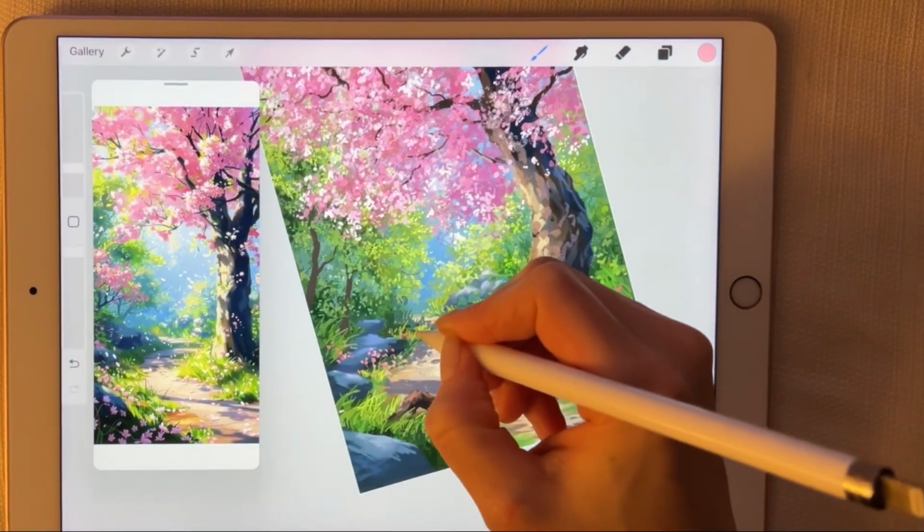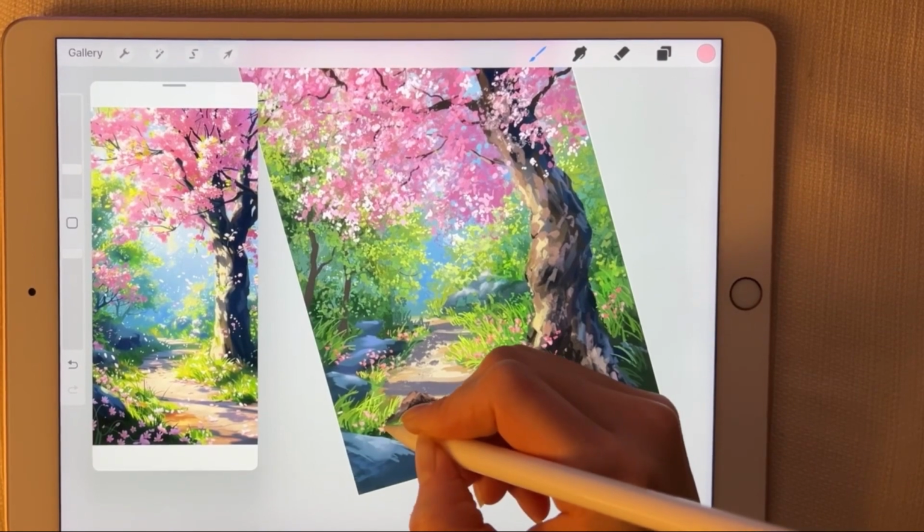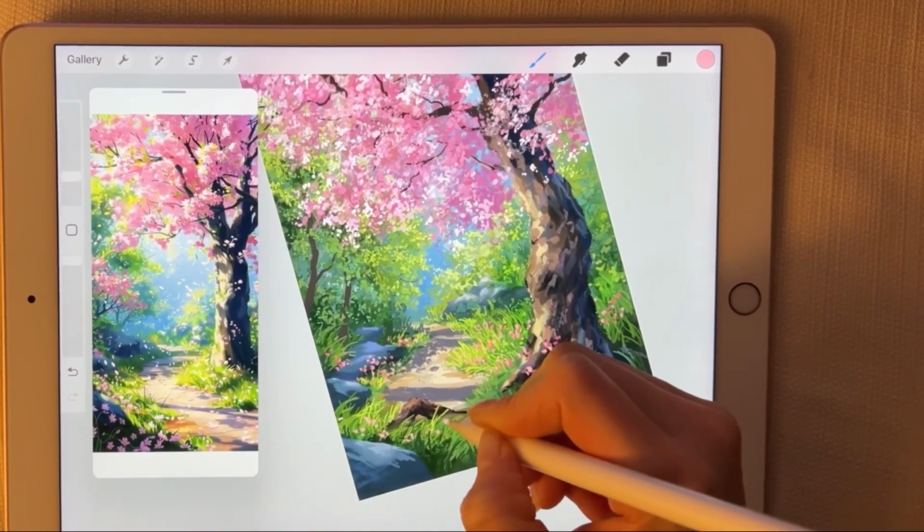I'm adding some more pink flowers on the sides as well to kind of match the cherry blossoms, and then adding some of that color into the tree as well.